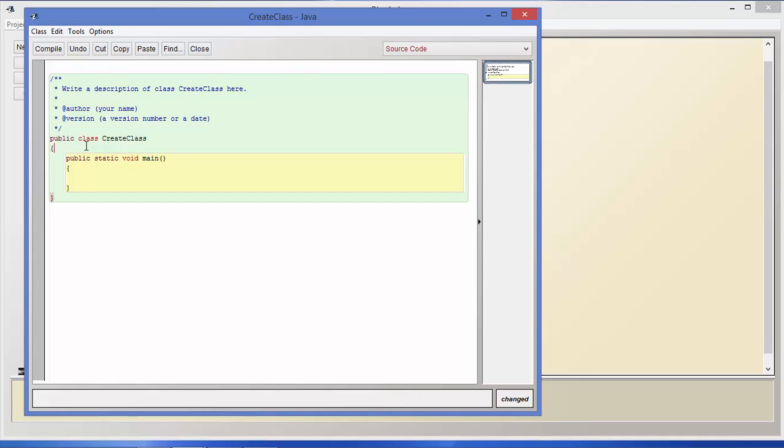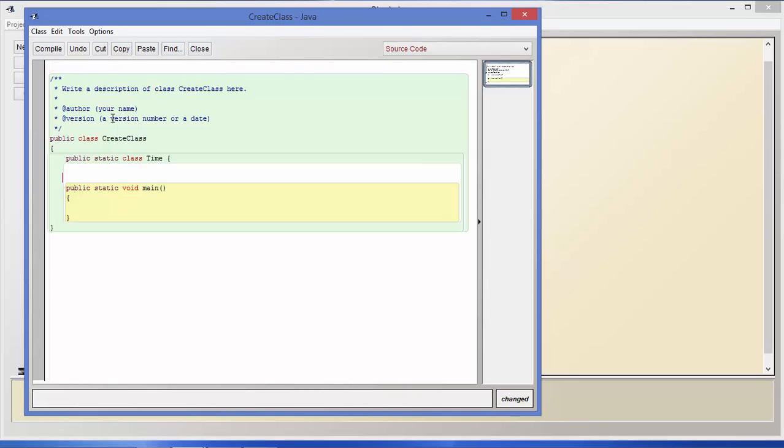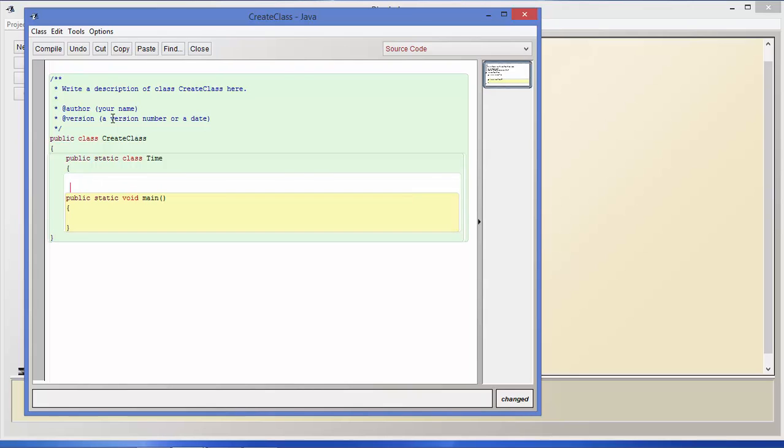So for now, we're going to create our class definition inside a class that we create for our main program. To do that, we have to create what's called a static class. And the class I'm going to be creating through these next few lessons is a class that keeps track of the time. So we're just going to call that time. And the class definition, like any other object, will be delimited with an open and closed curly brace. So that's what I've done right here. I've created the open brace to start the definition of the class and the closed brace to close it.